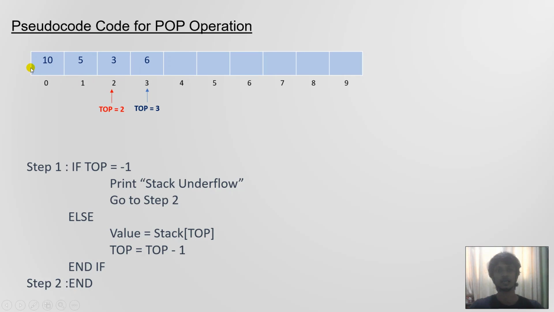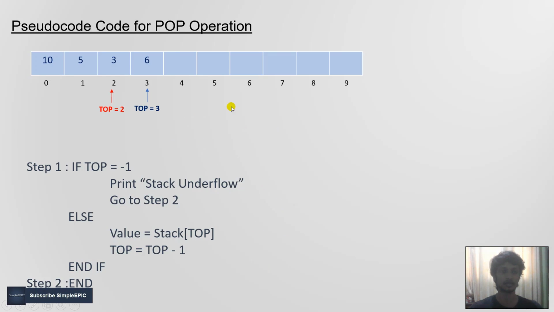After the deletion operation, the top will be decreased by 1. You can perform this delete operation until it reaches the 0th index, the first element. After reaching this position, you are unable to perform the pop operation again and again because you have no elements in your stack. Therefore, your stack will be empty.